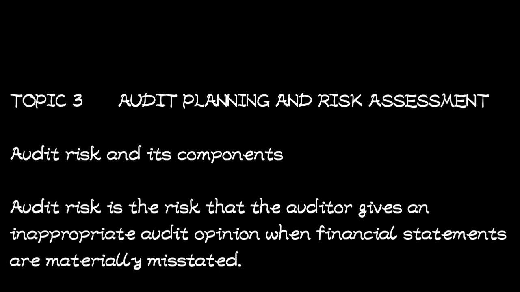So audit risks relate to material misstatements in financial position. An example can be when a company spends 10M on repairing a plant during the year, but instead of recording that money spent on repair as an expense, they record it as if they bought an asset. They record it as a non-current asset, so that can result in the auditor giving an inappropriate opinion, even when financial statements are materially misstated. So that can be an example of an audit risk.